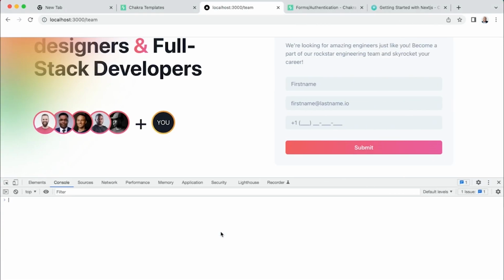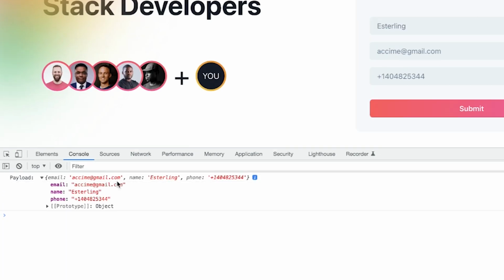So let's take a look. Now I'm gonna delete this out. I'm gonna go back again, enter a name. And I'm gonna enter an email, call this one .gmail, whatever. And I'm gonna enter a form and then yada yada. So if I click submit, you can see now I'm getting that entire payload, which is really, really cool, right?